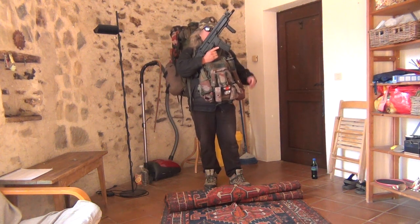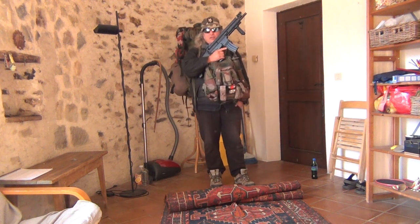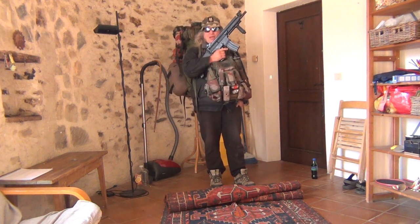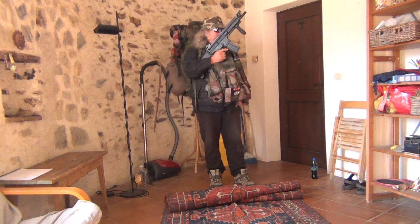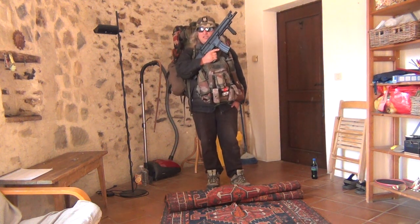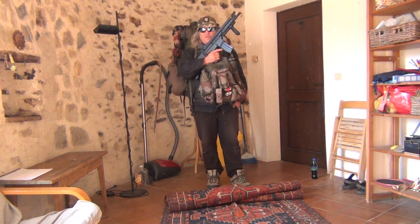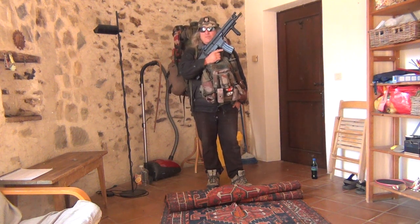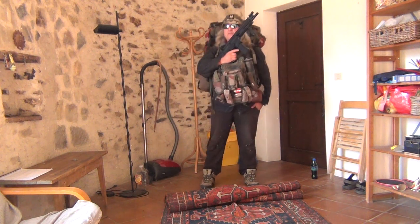With an M60 magazine, it's a .223 Remington — they call it 5.56 in Europe — and it has no stopping power. They've got another version which I prefer; unfortunately I got the wrong one. It has a .308 Winchester, which is 7.62 NATO ammunition, which has stopping power. You just need one bullet and the target will go and sit down, or even lie down.